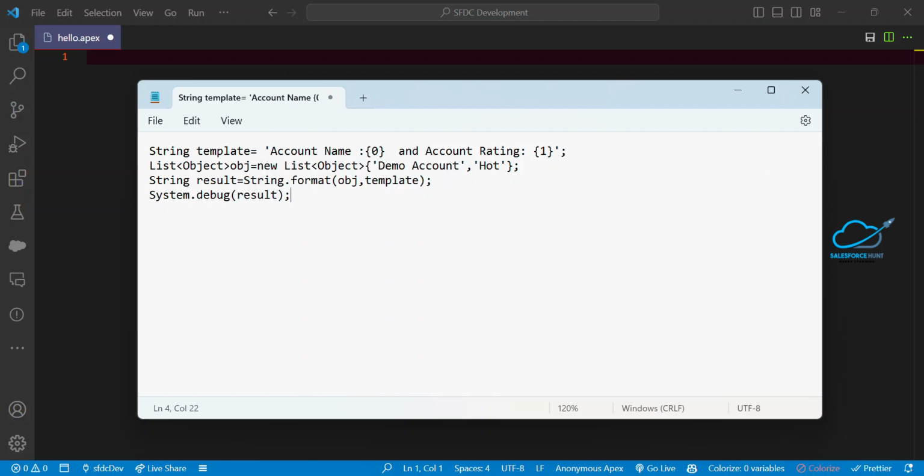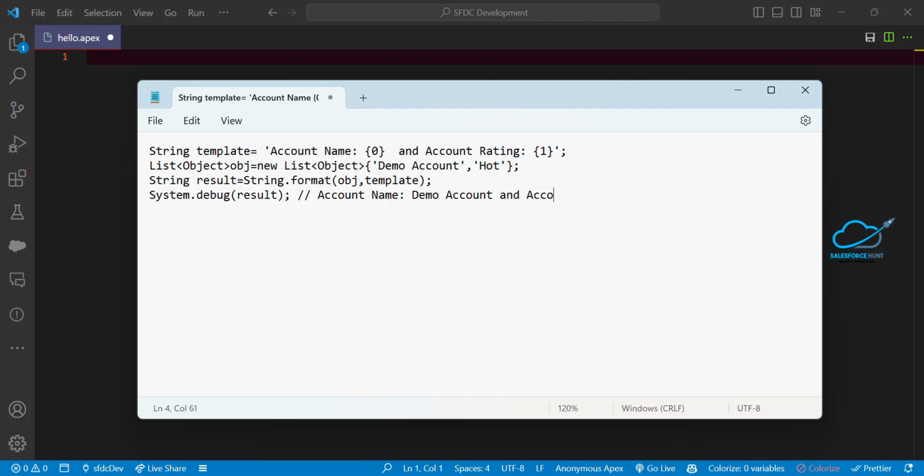You will see this output here: Account name, then a colon, or you can remove the space between them, and give one space here, and it automatically comes here, let's say Demo account, right?